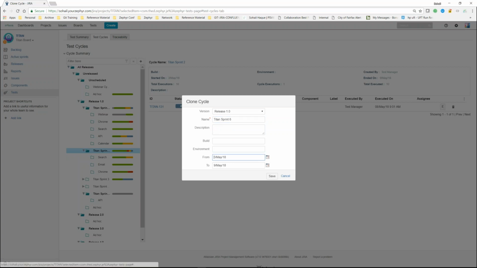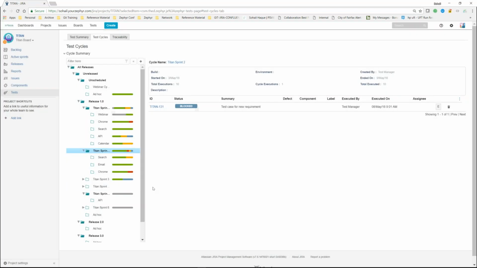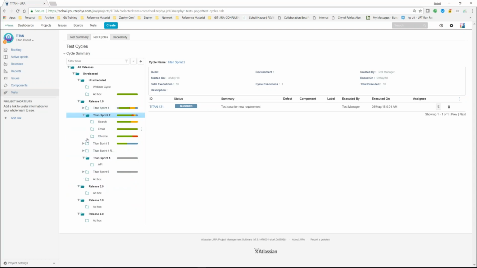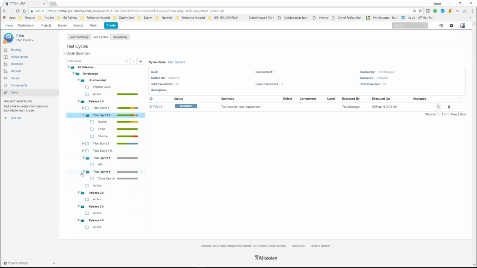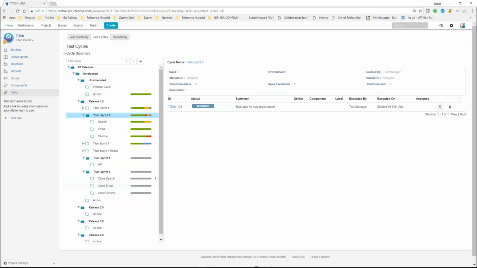And again, I'm going to change the start and end dates to be more specific, so let's start it on the 22nd and end it on the 24th, and save that. It will now clone that environment for you. Now you have not only Titan Sprint 1, but you also have Titan Sprint 6, and Titan Sprint 6 is now a cloned environment.